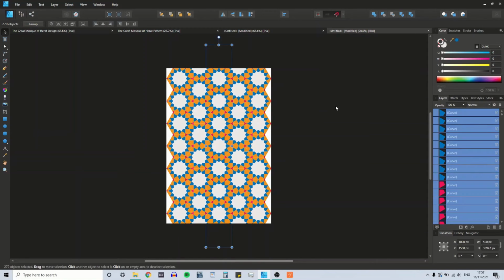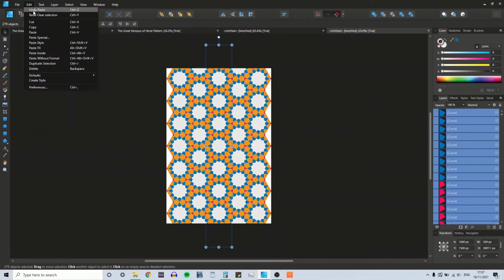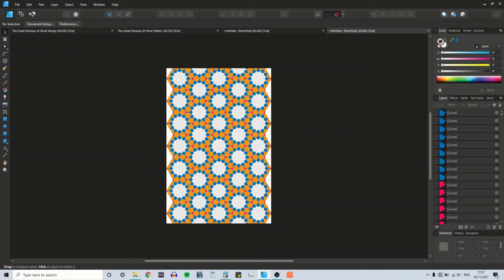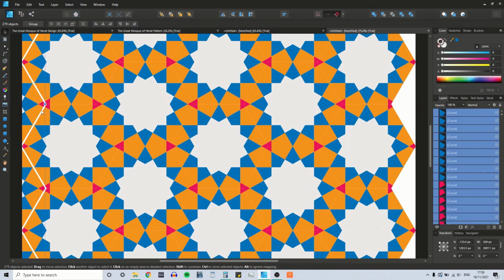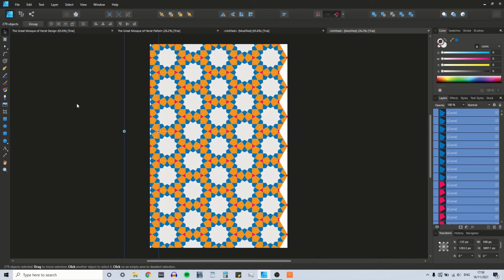What's happened there? Did anything happen? Undo paste. Undo clear selection. Right, let's paste it again. Won't drop it exactly in place just yet. I just want to zoom in and get it quite accurate. So just one more paste.